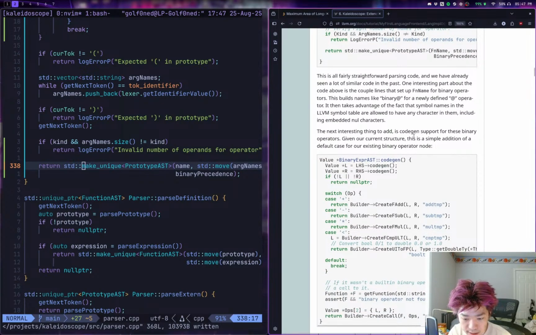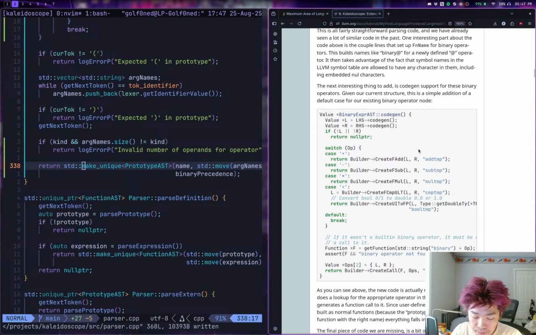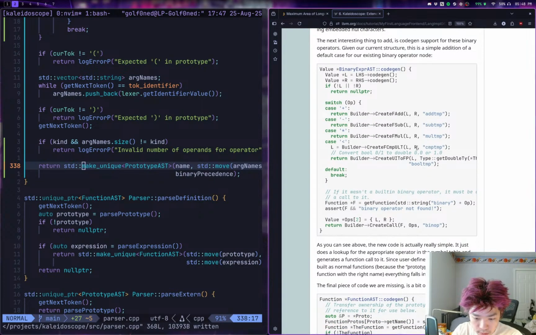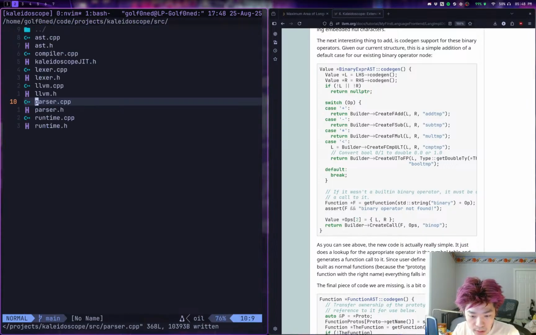Next interesting thing to add is code gen support for those binary operators. Sure. Given our current structure, this is a simple addition of a default case for our existing binary operator node. Okay. So we have this stuff already, if I remember correctly. But then we have to handle default differently.